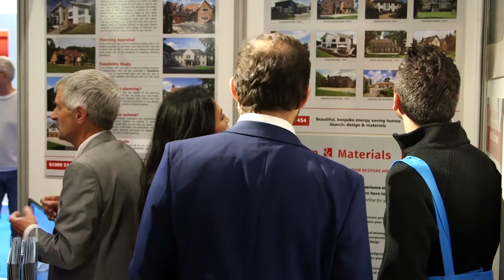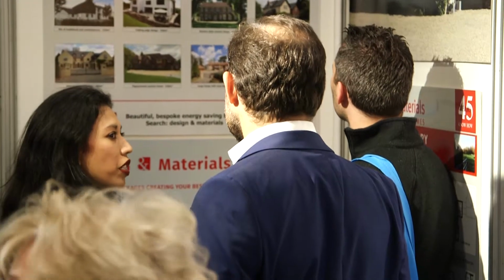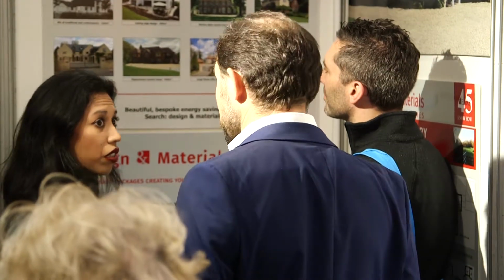One of the main benefits of our business model is that we charge less on the upfront fees for the design work, because we effectively roll that in and recover that through the involvement in the project once it's building. So for the self-builder, they have less costs up front, and we also aim to deliver the whole project for less than the traditional route of an architect and a main contractor, by the fact that we are involved in a number of elements in the process.